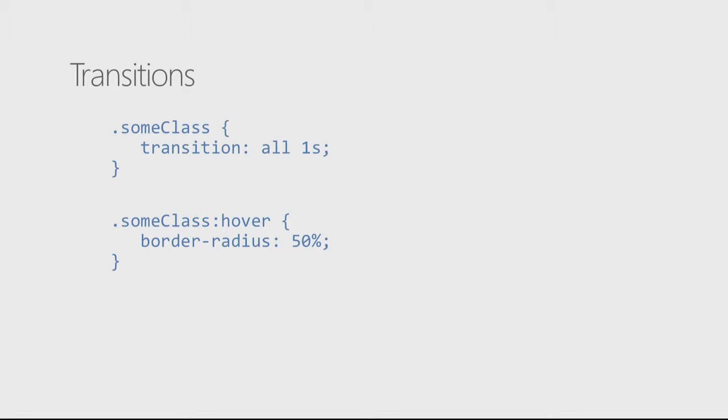Well, it just happens to be if we're hovering over something and then we change a property like a border radius to 50%, well, then that means instead of just instantly applying that, it's going to take 1 second and kind of gradually fade into it. So that's how it's an animation. So let me demonstrate that really quickly with what I just did with your mugshot.